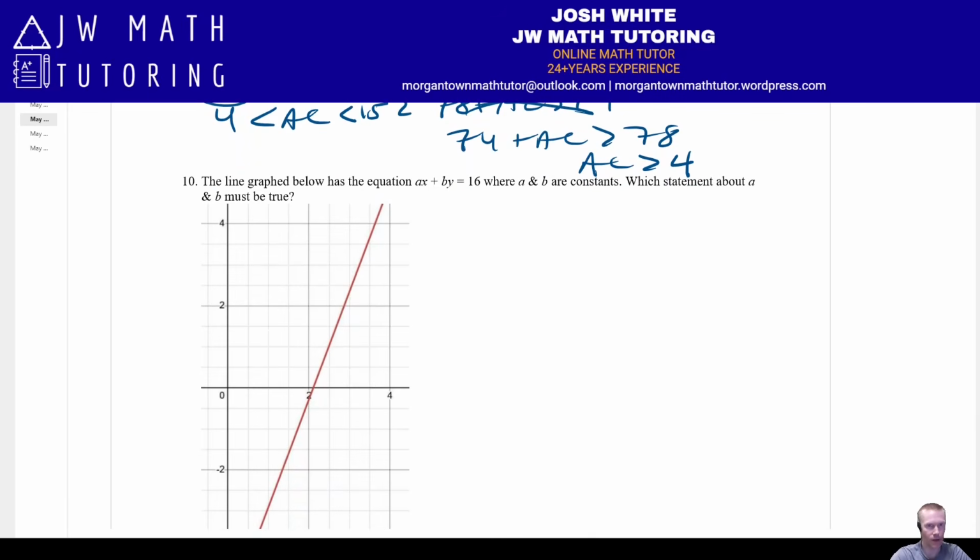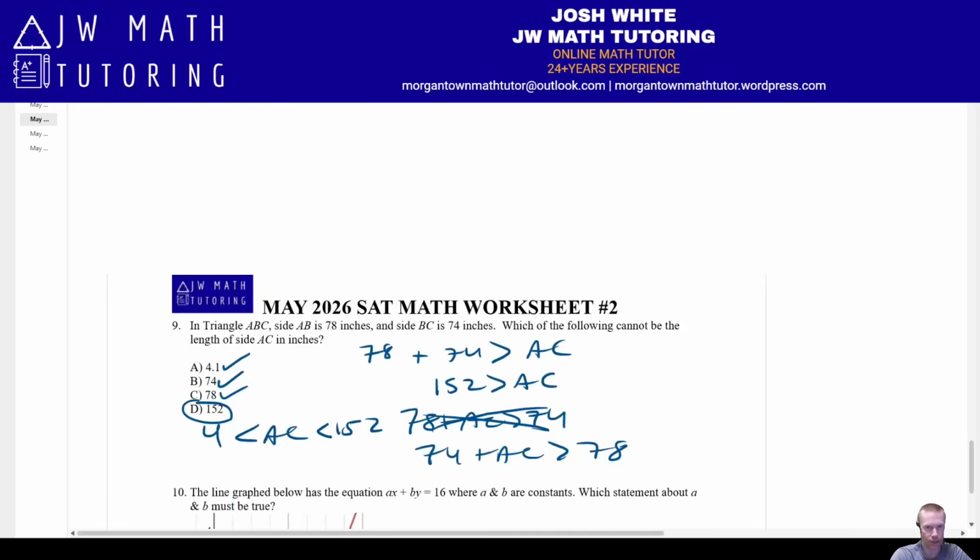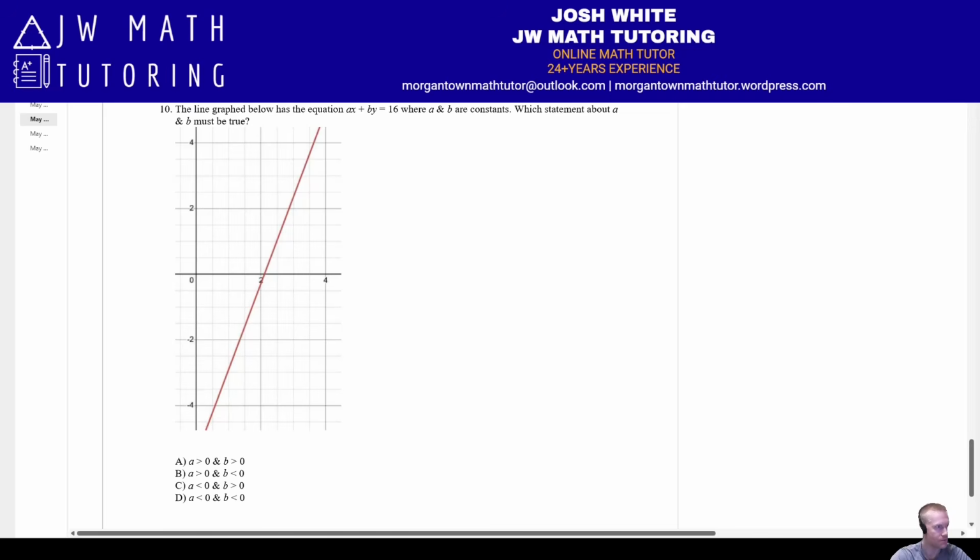All right, let's look at the last problem now. This is actually similar to a problem on one of the Blue Book practice tests, but it's not quite the same because that one involves a translation or a shift. I'm going to zoom out here just to get the whole problem on the screen. Whereas this one does not. This is just, here's the line. Here's the equation for this line, which is graphed out. It wants to know what must be the values of A and B. Not specific values, but do they have to be positive or negative?